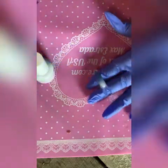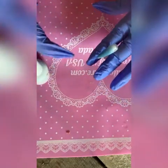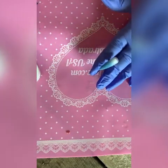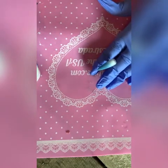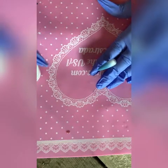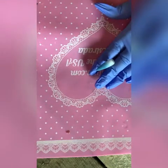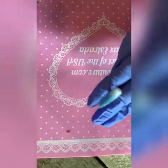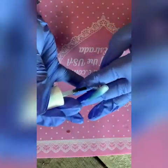Then you want to add your foil glue. I like to use the Macart. You want to cure it for 1 minute and 30 seconds. I found out that is the best time to go by. I've tried 30 seconds, I've tried 40 seconds, I've tried a minute, but 1 minute and 30 seconds definitely works best. So when you're applying the foil glue, make sure you do it in a very thin coat because if you put it on too thick, it will crinkle up.